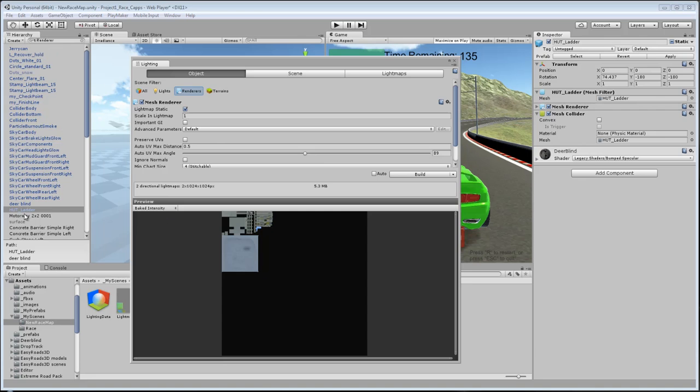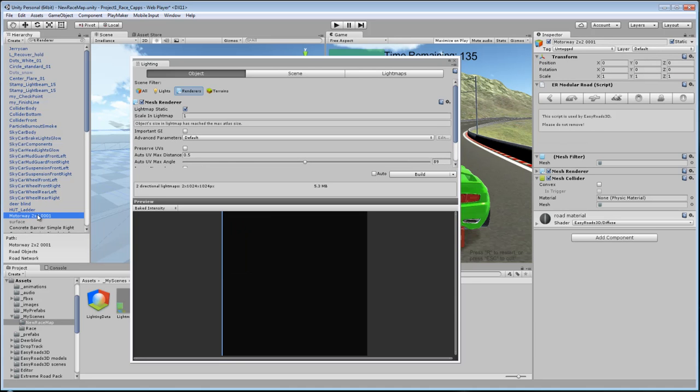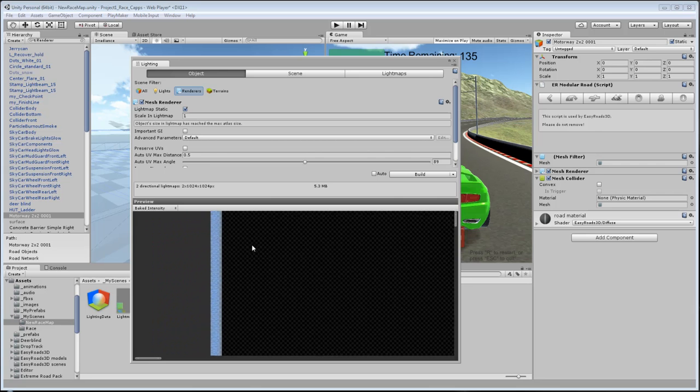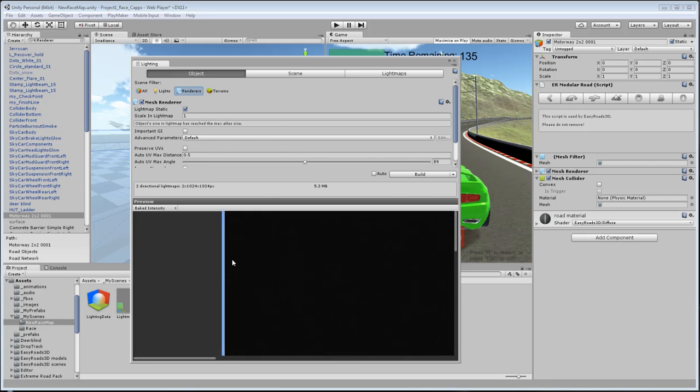So now I can show you what I wanted to show you. We can see exactly what's taking up most of the room. And you can see here the motorway, if I do this from the easy roads, it keeps the shape of the easy roads, which is not really efficient to lay out in UV space.